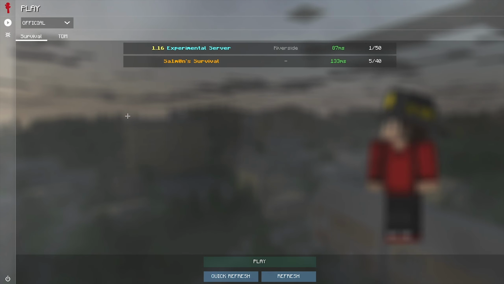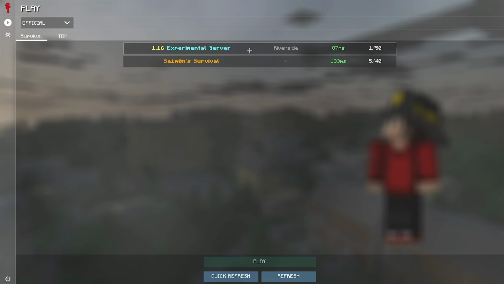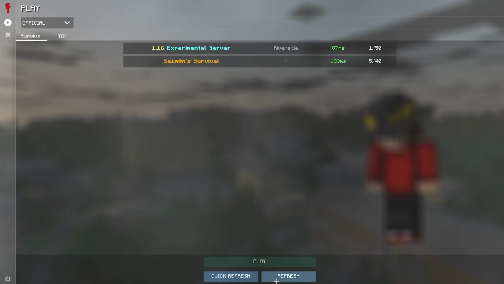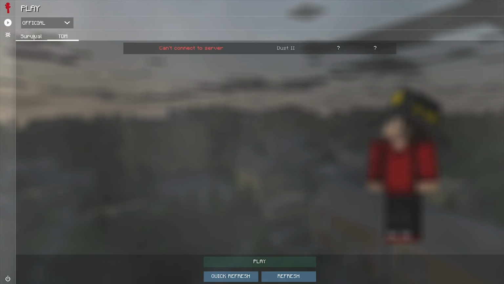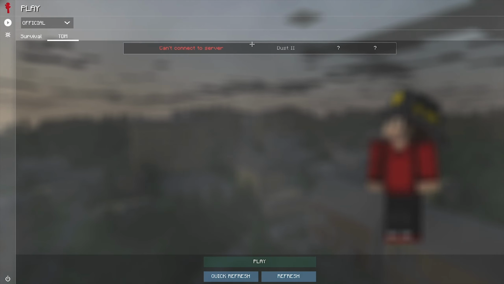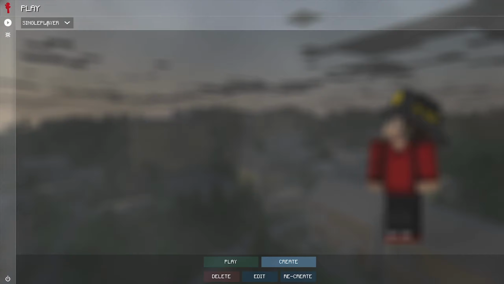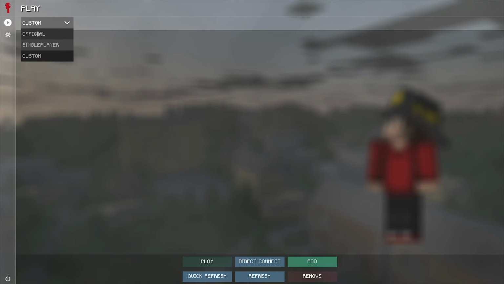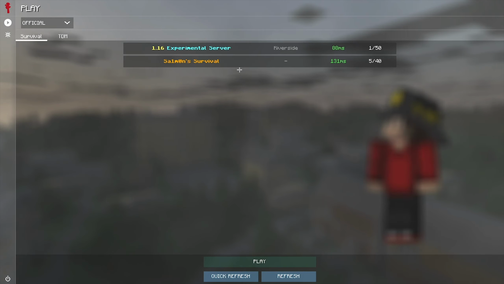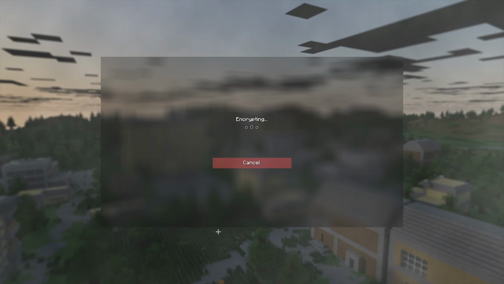So right now, from what I heard, there's only two servers. Of course, an experimental server, which is 1.16, called Riverside. That's what the map is called. And another server called Salmon Survival, which has quite a good amount of players. I mean, it's only six people in total playing the Crafting Dead. Then there's TDM. I'm pretty sure this is what they're working on right now, which is the new map, which I'm very excited for. Then you can play single player right here, and custom right here, so you can do whatever you want. Let's get on Salmon Survival, only because it has more people, and I play the Crafting Dead for a living, right? Because I love the Crafting Dead, who doesn't?